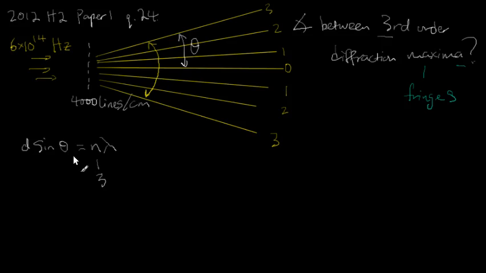So can we use this? Let's see. As I was saying, 3 is the n. So let's check if we know the other values in this formula. Theta is what we want to find, so we don't know theta. D and lambda, do we know them? D is the distance between the slits. Now we are given that there are 4,000 lines per cm. Now 4,000 lines might mean slits, or it might mean the spacing between the slits. But in either case, the distance between the lines would be the same as d. So with this information, we should be able to find d. We'll do that in a moment. And lambda, do we know lambda? We're given the frequency, so we should be able to find lambda. So let's do these two first. We need to find lambda and d before we can use this formula to find theta.